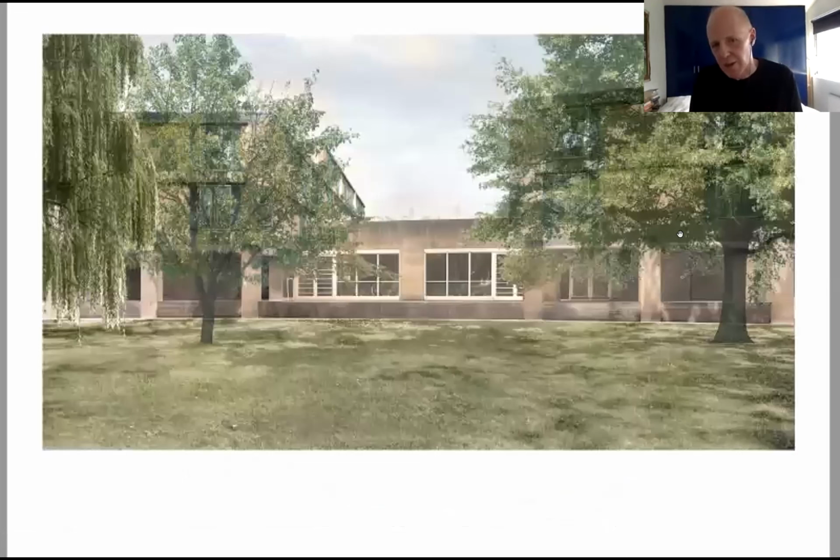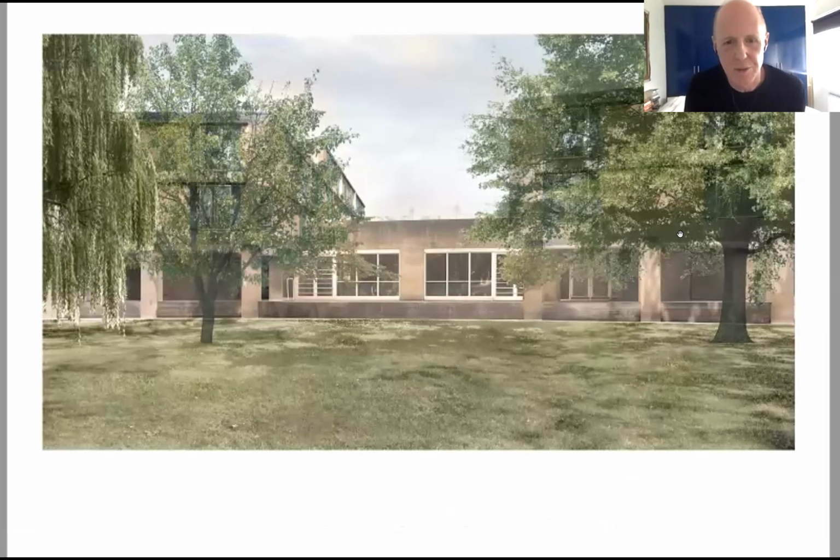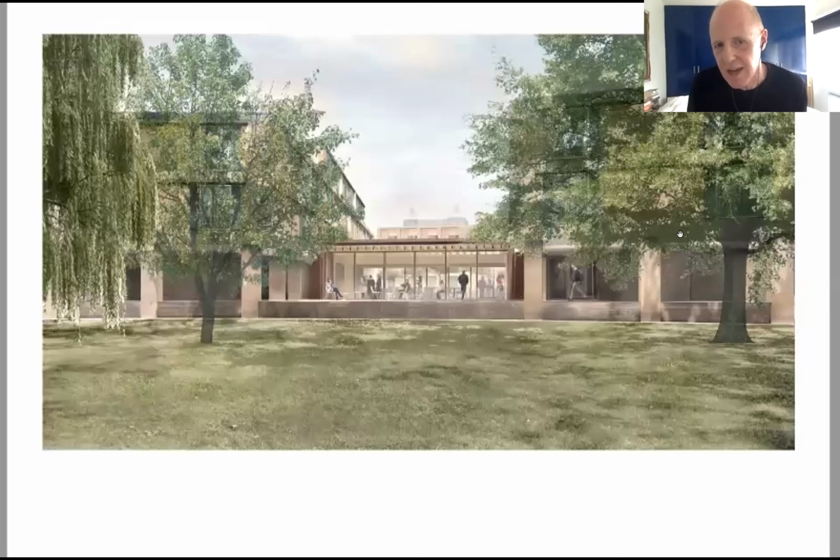So this is Chapman's Gardens as it was before, when we first saw it, before we started work. And what we're doing is we're taking out that central section of the building to allow much more unobstructed views through into the new areas of the college that we're creating beyond. So this new pavilion, which is entirely timber glulam structure, column-free space, so it's a sort of wide-span timber structure, allows a great deal of transparency between Chapman's Gardens and South Court. And this is the social hub, which provides this new kind of environment for the college.